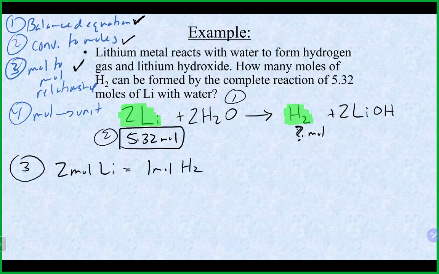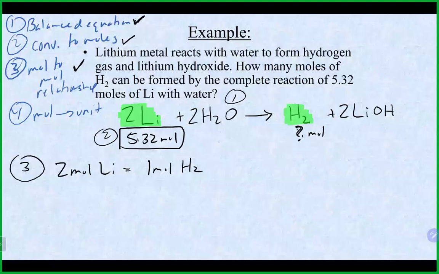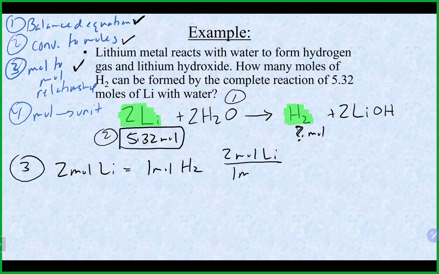And what that's going to give you is 2 possible conversion factors to use. And once again, that is nothing more than the coefficients from the balanced equation, which is why having a balanced equation is quite important in this step or process. Otherwise, your calculation definitely will be off. So these are the 2 possible conversion factors you could get: 2 moles of lithium over 1 mole of hydrogen, or 1 mole of hydrogen over 2 moles of lithium.